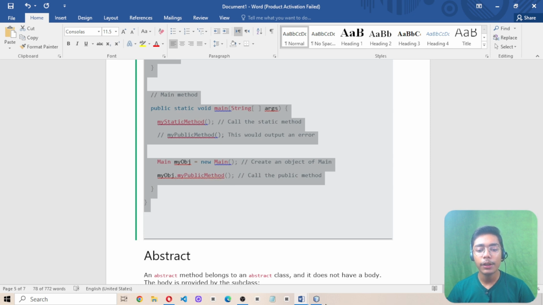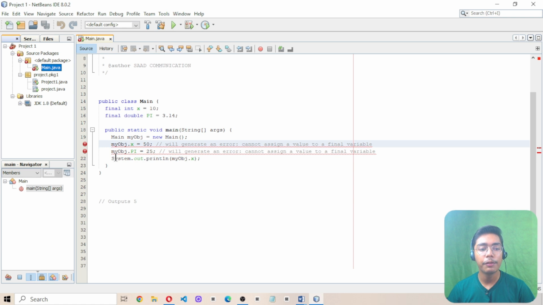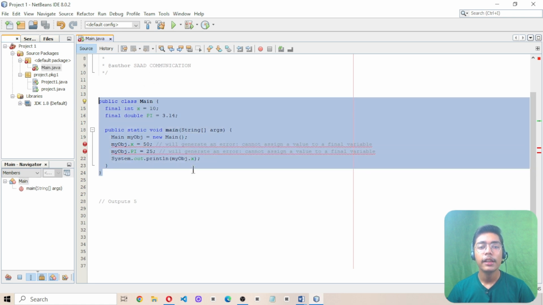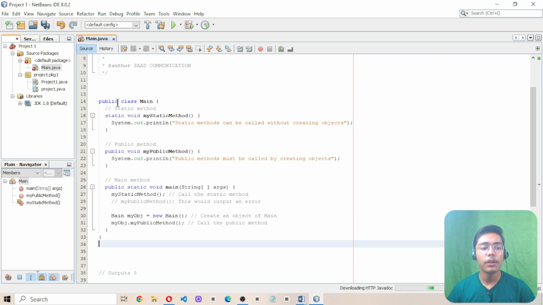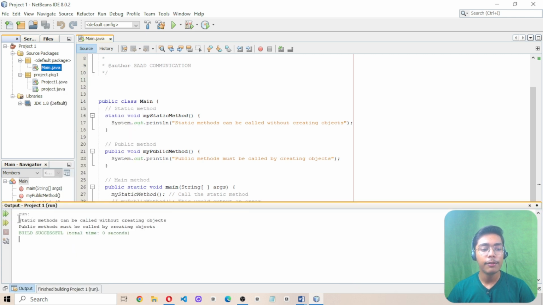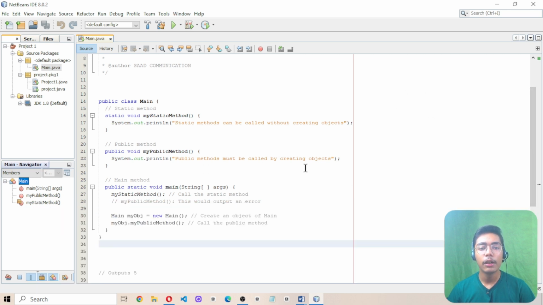Remember in the previous videos when we were creating methods, we were calling the method as well. So remember to call the method so that you can get the things running which you are writing in your code here. Moving down, I'll be pasting all these things and I'll be running this file. You can right click and press run file. After running the file, you can see we are getting both of our methods running here using this access modifier of public, and that's the way you can use access and non-access modifiers in Java.